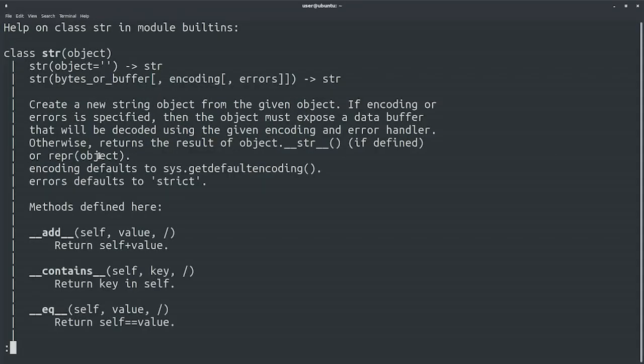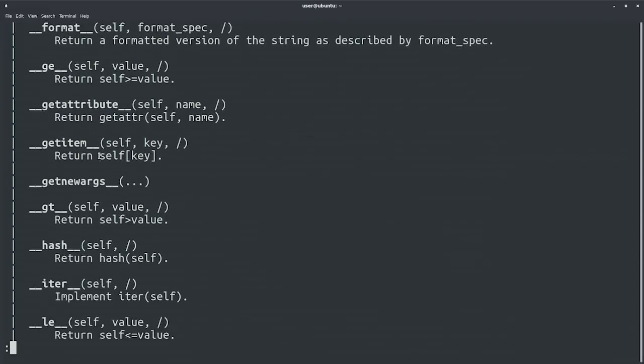When we use the help function on any variable or value, we're shown all the documentation for the corresponding class. In this case, we're looking at the documentation for the str class, the class of the string object. As before, it starts with the special methods. If we scroll down, we reach the ones we've already seen.